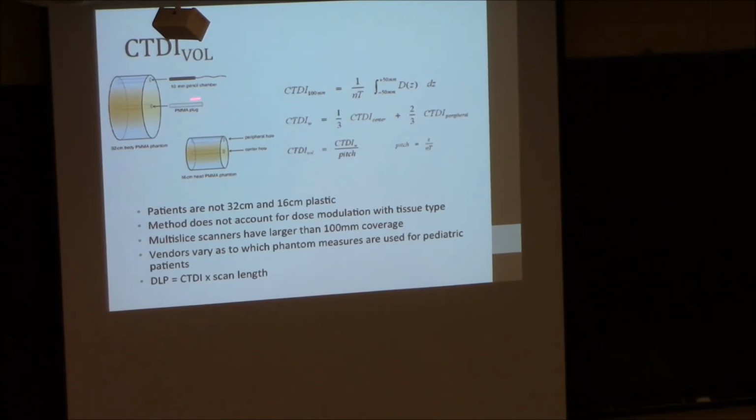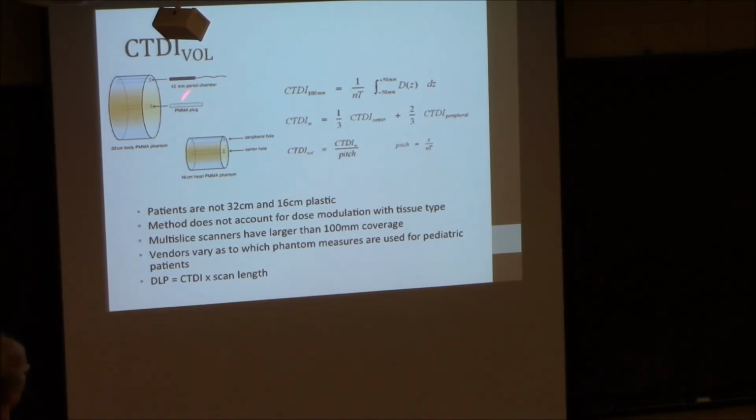And then we put an ionization chamber in either the center or the edge of it, and we irradiate it with some regular technique. And because, with those multi-slice studies, we're doing a whole section of the body, we used to have, well, we still have these 100 millimeter long chambers that would then register all the dose. Except now, with 64 slice scanners, if you're doing 1 millimeter slices, or actually 3 millimeter slices are pretty normal, our coverage is actually larger than this chamber. So that's another problem we have to deal with.